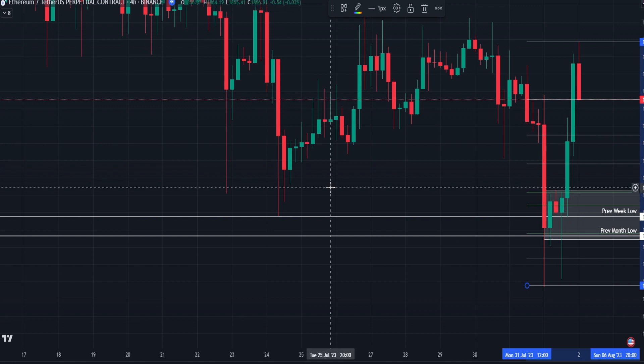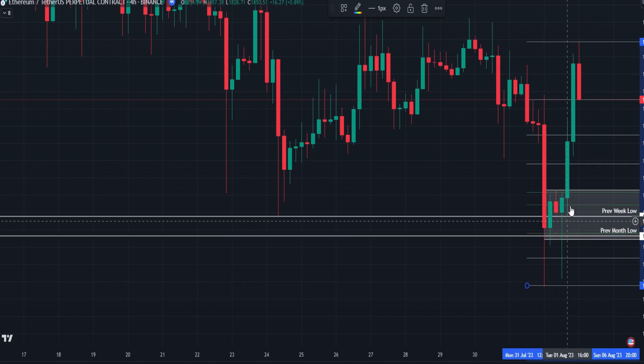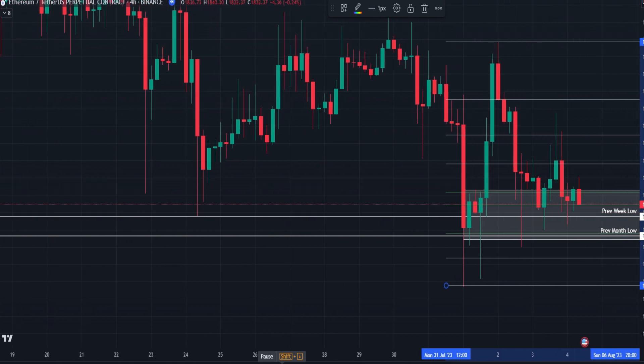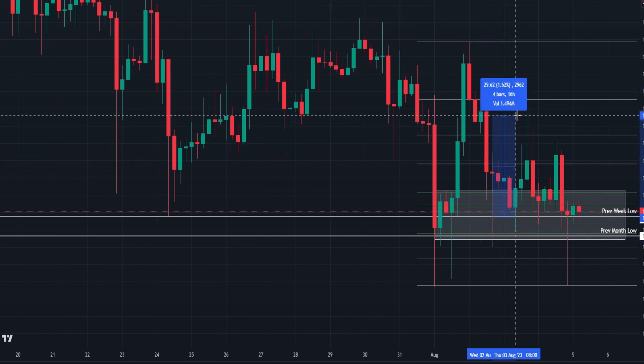The third and final trade is Ethereum, looking at the four-hour chart. I had the Fib levels run from the bottom up to the recent high across this move, and we also had this four-hour demand zone. So we had key Fib levels, the previous week low, and the previous month low — some really key levels to play for a retest. We can see price came to the entry and filled the zone perfectly. After bouncing around for a little while, we eventually got around a 1.6 percent move from the middle of our zone, which considering how choppy the market was, was a nice win.